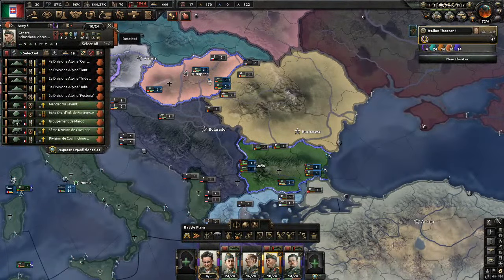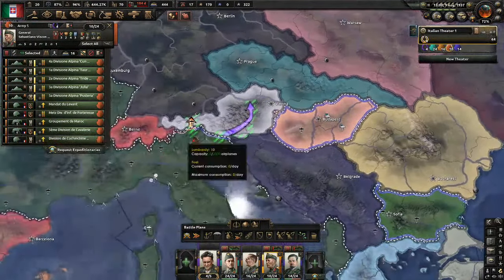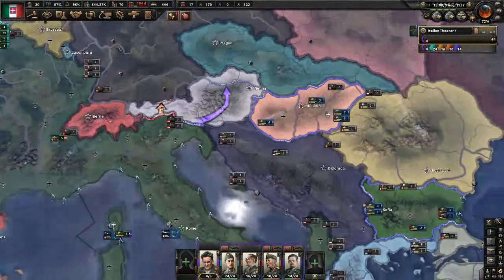Put them in there. And then I could spread these guys out, and make the battle plan make a little more sense. If it looks like that. And then those tanks.